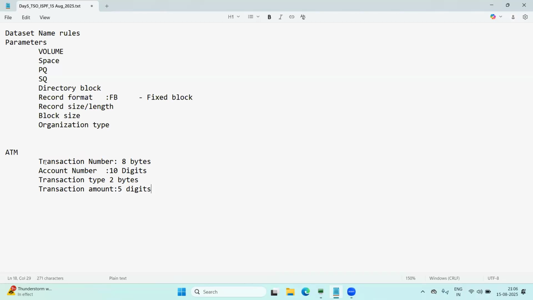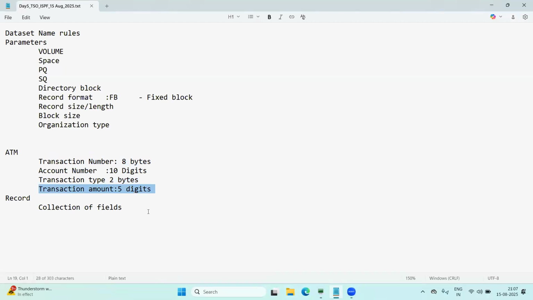Now, if I want to store one transaction's details, how many bytes are required? 8 plus 10 is 18, 18 plus 2 is 20, plus 5 is 25. So in mainframe, a collection of fields we call a record. This is the first field, this is the second, this is the third, this is the fourth.